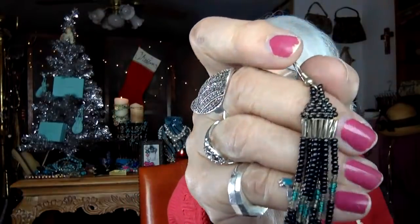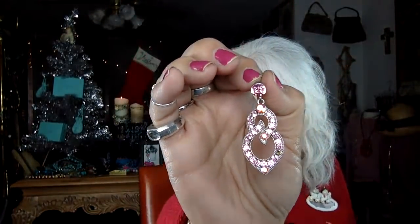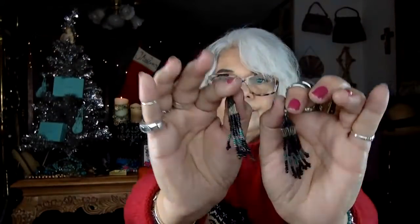I got a match on these beads — showed them a minute ago. One fell on the floor but I do have two of them. And we have some pretty pink rhinestones — definitely got a match on that one. I love the beaded stuff. My husband was able to fix that snowmen mirror piece and it's so cute. I don't know what song it plays but it's such a cute little thing.